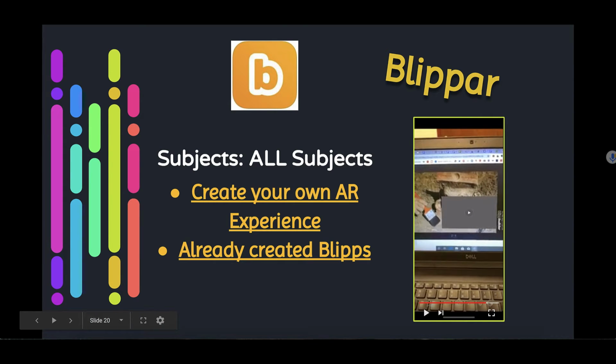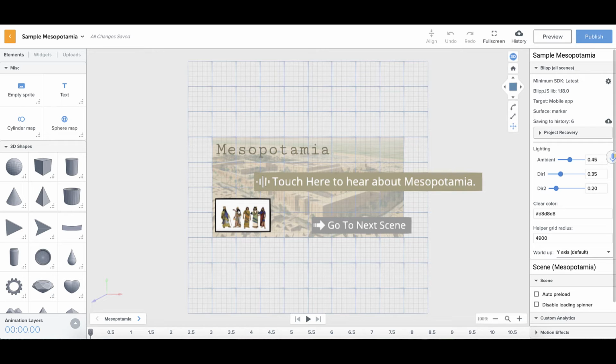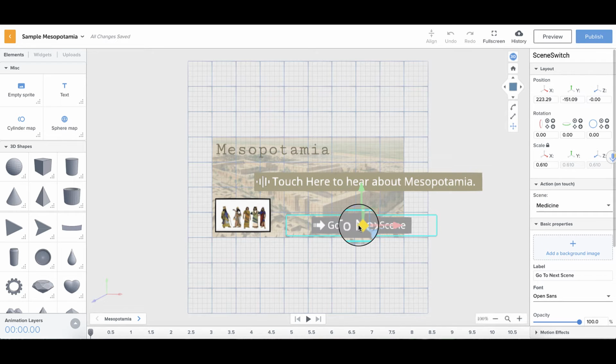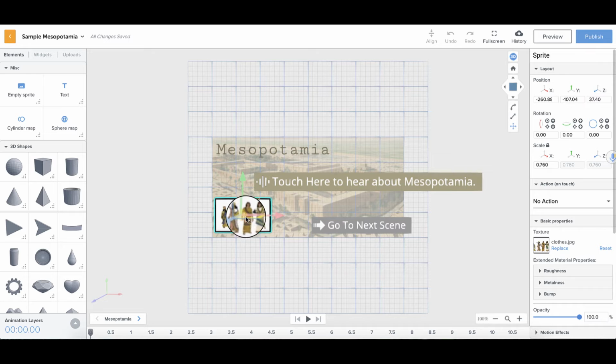So let me click over to Blip Builder here. You sign up for a free account. And then from there, you're going to notice that here is one of my first scenes. This is the first main scene you saw. I need some kind of image to be the background. That's what is going to trigger that to start showing up. And then I've added in sound. You can see I've added in some music. I've added a button to go to the next scene, which I created. And I've animated this, so I can do animation as well.